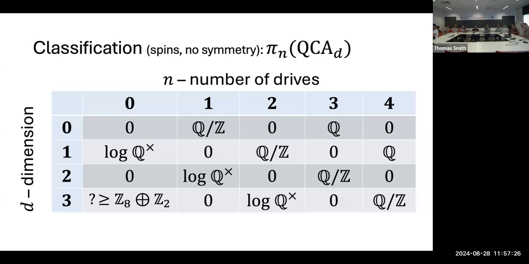Yeah. So you just end up getting the nice loops for pi 1 QCA2. Pi 1 is always going to be loops, codimension 1 holes in this space, and there is such a hole. In fact, there are many such holes for two-dimensional QCAs. And there are also such holes for zero-dimensional QCAs. And then higher than that, it becomes kind of speculative.